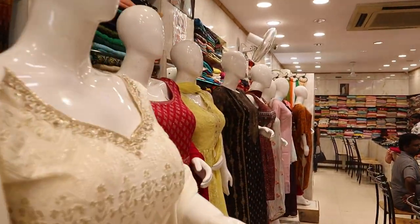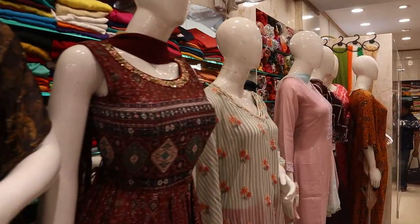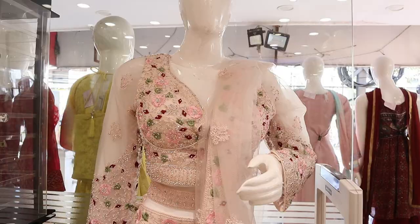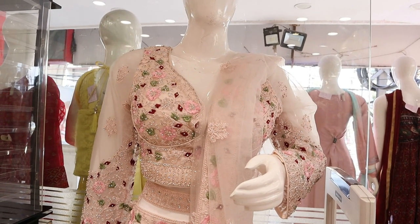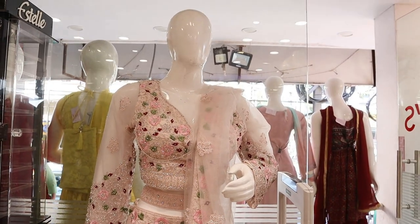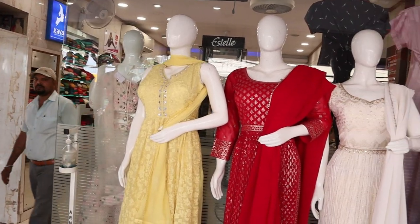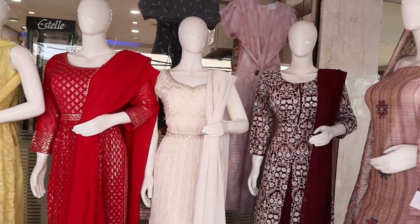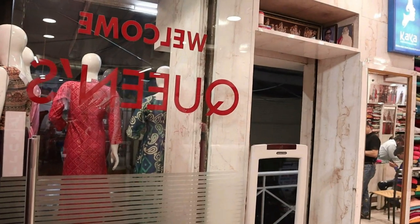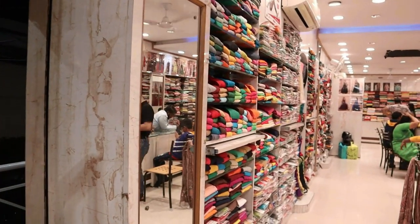Today we have some fancy dress materials. We also have a stitching facility available at the place. There are many fancy varieties. We have a screenshot of the variety — today we have a maximum of 2-3 days available. All the rare collections, unique and uncommon collections are available in the market and the price range is available.